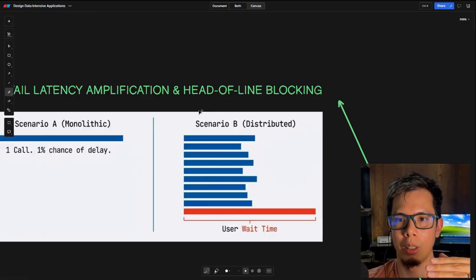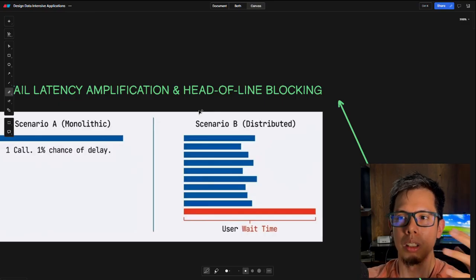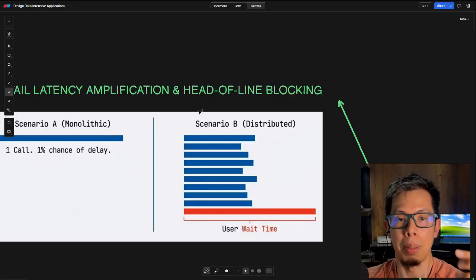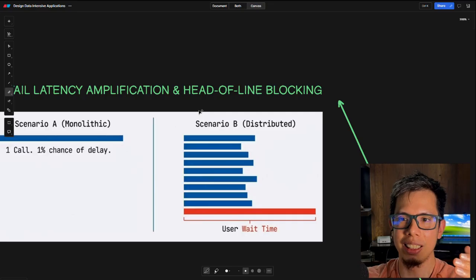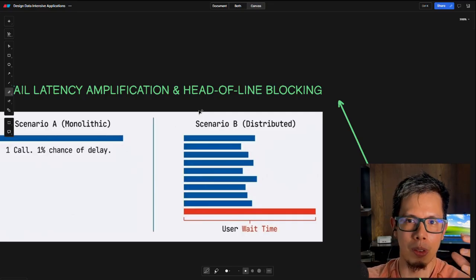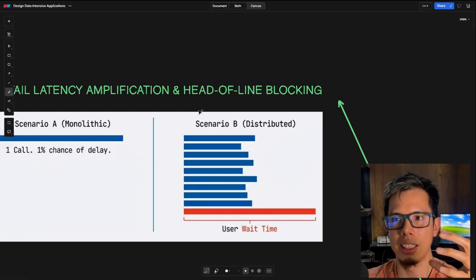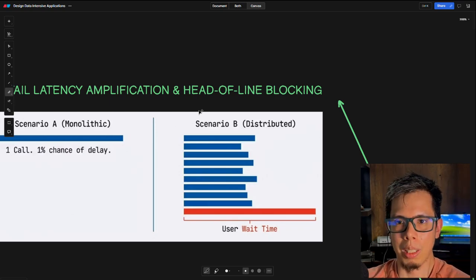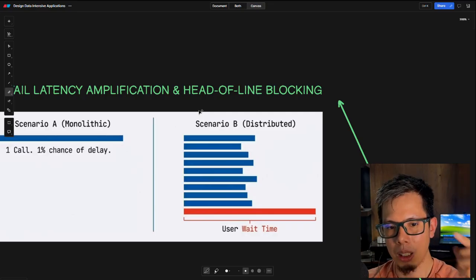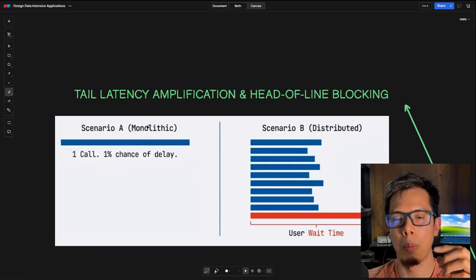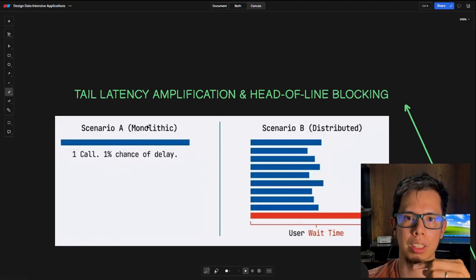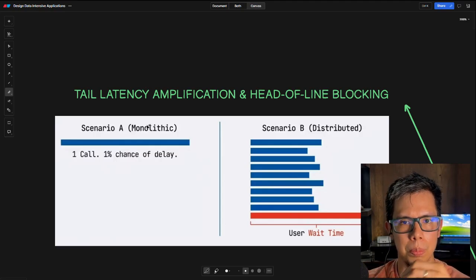For the user, the feature is not completed until all the steps are completed. If a single step is stopped because the number of cores cannot take on this process, obviously it will be a performance problem. So take note of head of line blocking and tail latency amplification, which affect you when you are working with a distributed system or parallel requests.